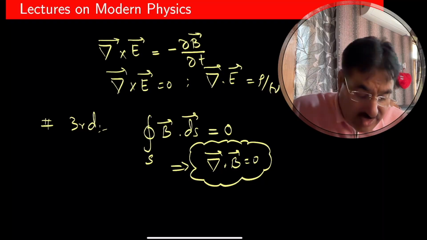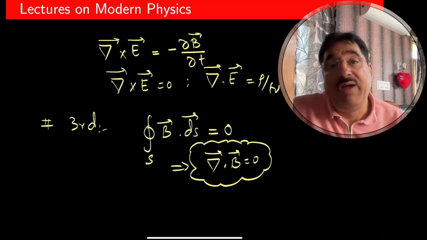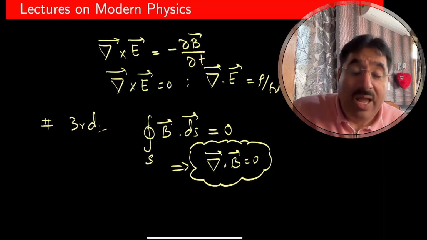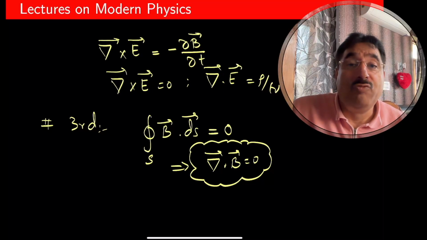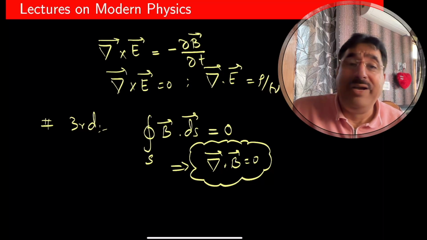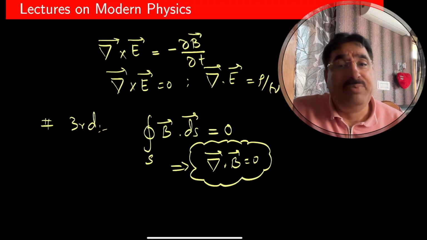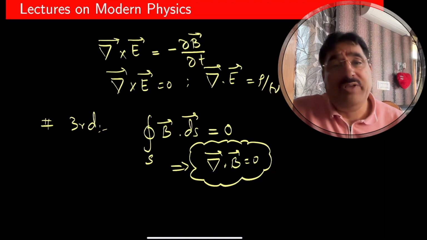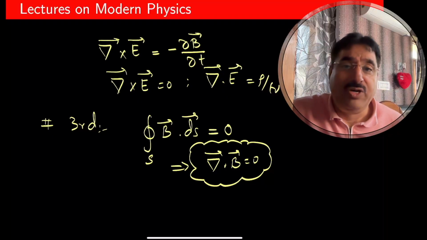But this equation is nothing but an experimental fact that experimentally we don't have monopoles, and experimentally we don't have magnetic lines of force spreading or shrinking. They only go in closed loops, and since they always start from one point and terminate at the same point, no matter how you choose a Gaussian surface, the net flux through it would always be zero, and its differential version is that the divergence of the magnetic field is zero. That's what it translates to.